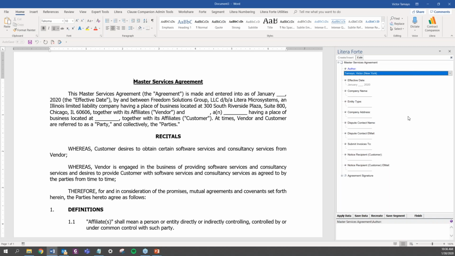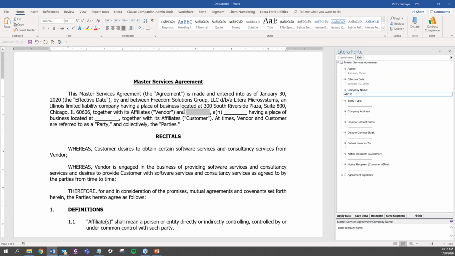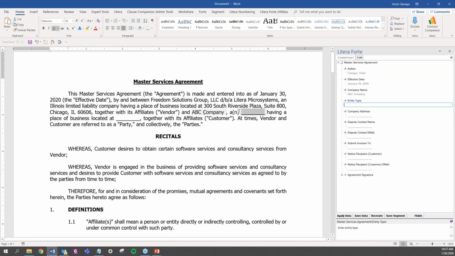What we have over here is the ability to bring in our client identifying information. So instead of me going back and finding a previous master service agreement, stripping out all of that client identifying information, I can just start adding it right within here. So I can say today's date will be the 30th, and then if I want to, I can actually bring in this information and see it populate within real time.